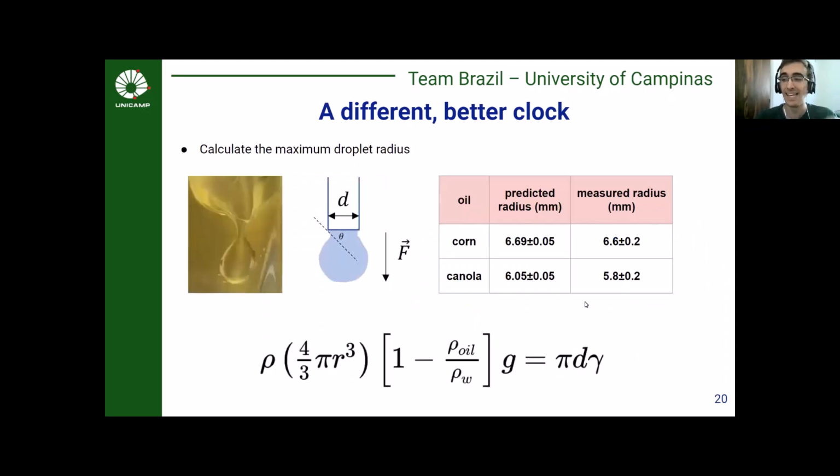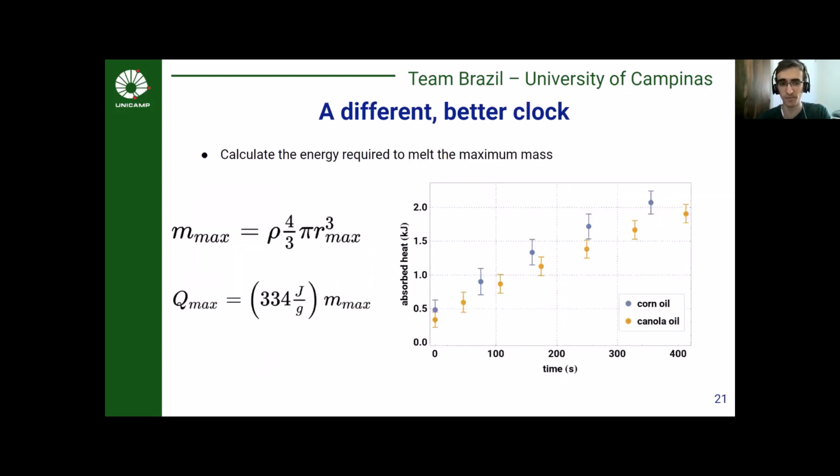And what we realize is that there is not just any radius which is allowed to exist inside this mixture. So we can calculate the maximum droplet radius by taking into account the surface tension between oil and water, using a standard test to make this measurement, and we can predict the allowed radius of the droplets and compare it to the radius that's actually measured, and we see that we get a very good correspondence. This is a key point: there's not just any radius allowed. The radius is specific to each vegetable oil.